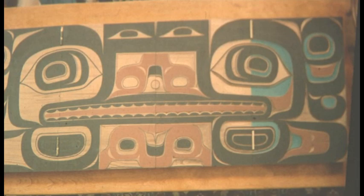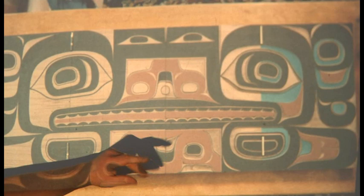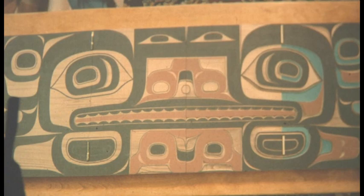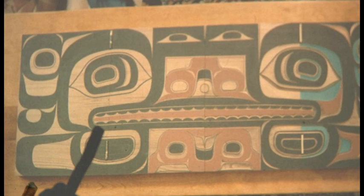And that's the order it was traditionally done in, rather than laying out the design in pencil, carving the design, and then painting the red and the black. They didn't do it that way. If there was no paint, they laid it out, carved it. But if it was painted, they painted it first and carved it second.